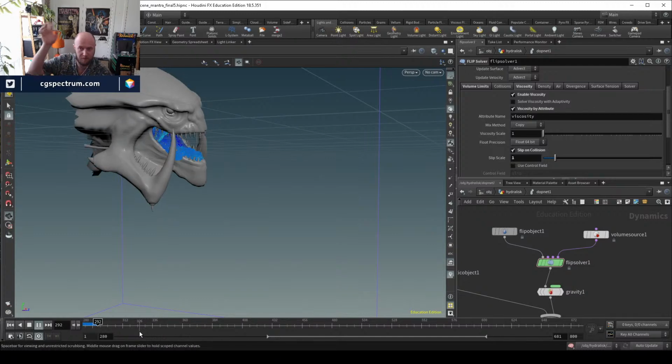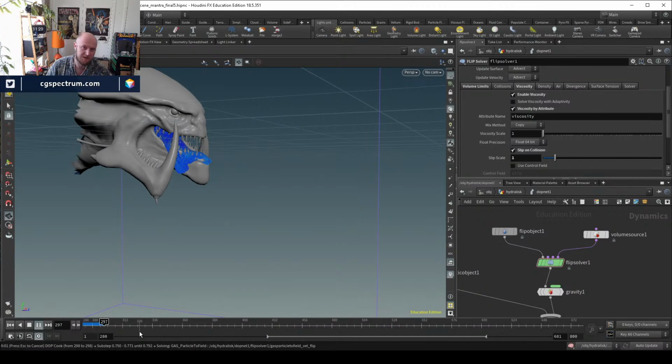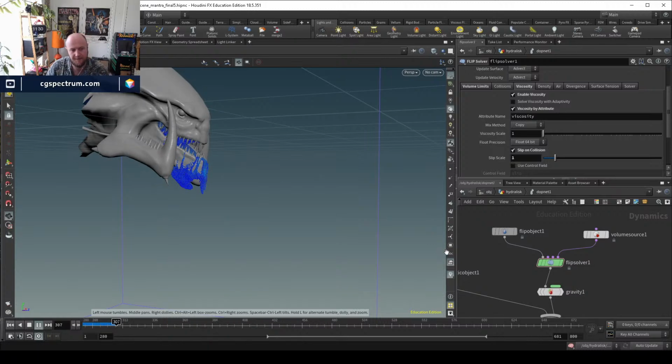But with smoke, for example, if you've got a fire on a guy's head, like Ghost Rider, and there's a big smoke plume coming off it, and he's doing this, the smoke plume is also going to be moving at the same time, and it looks really unusual and wrong. So you do have to be careful with it. So let's see. Hopefully this is looking cool now. But we'll see once it leaves, then it's going to fall down, and then hopefully we'll be able to see the problem. But certainly for drool, just between teeth and inside the mouth, that is completely fine. There wouldn't really be a problem there.